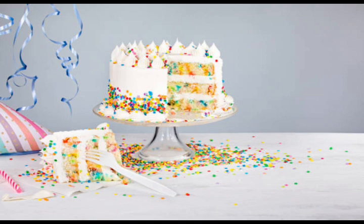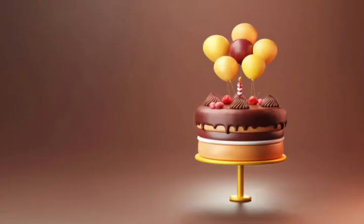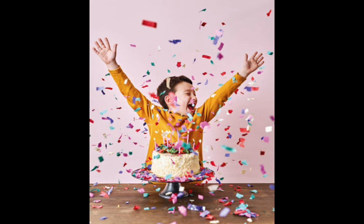Step 3. Divide the batter into 2 and add food coloring, pink and green, then fill 2 lined baking pans. Step 4. Bake at 180 degrees Celsius for 25 to 30 minutes.